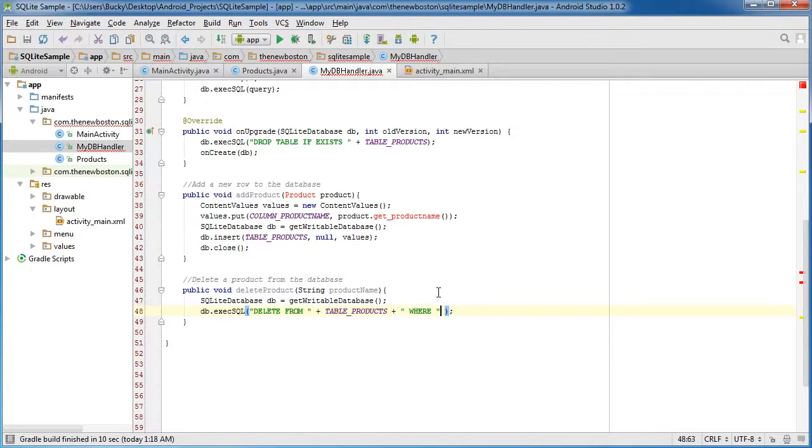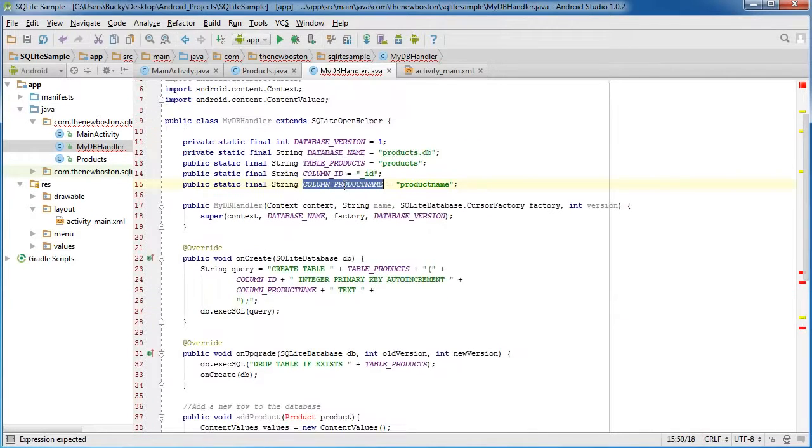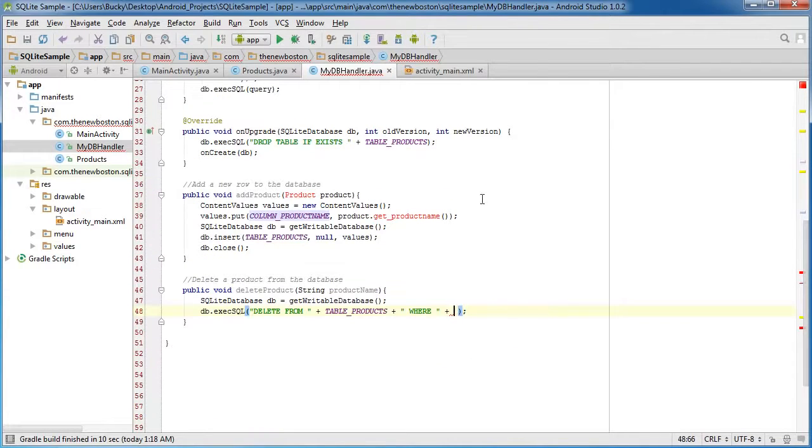Where, and then it says what clause do you want to use to delete from. Well, we just want to delete wherever the column product name, and actually let me make sure I don't type this weird. Alright, so we want to do equals.